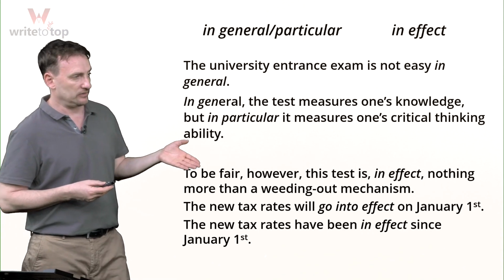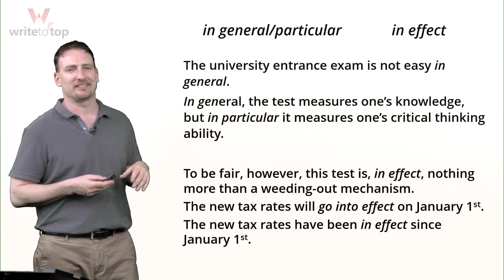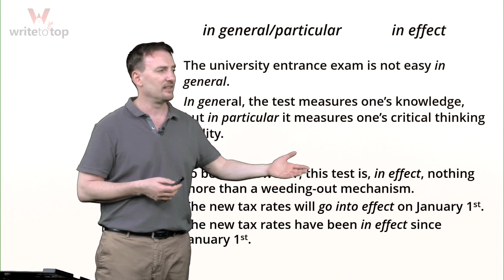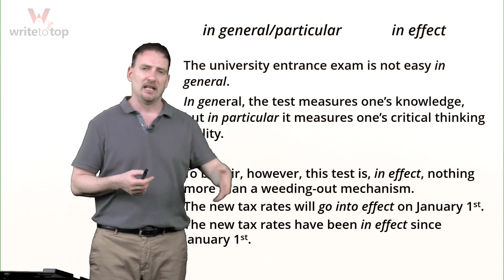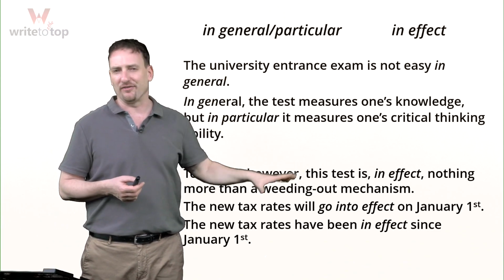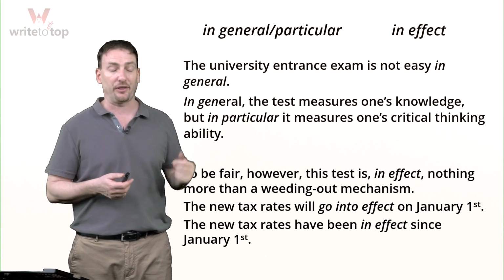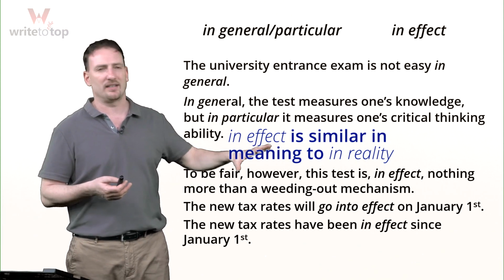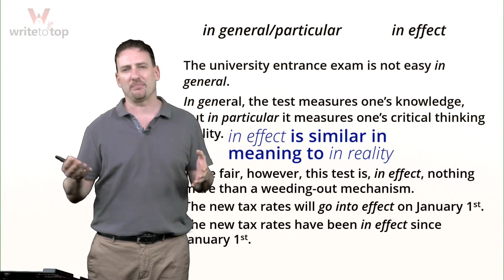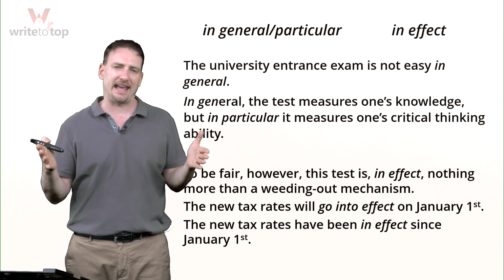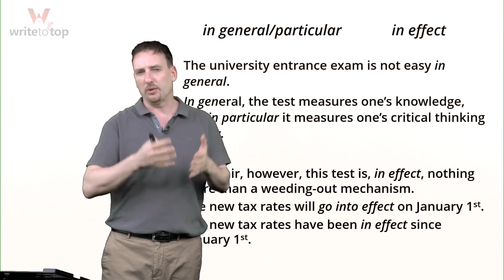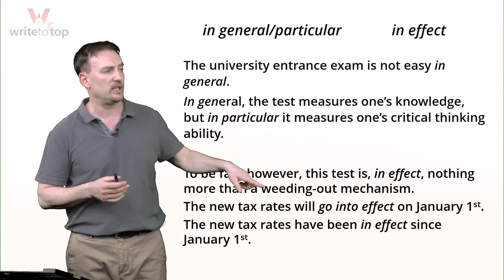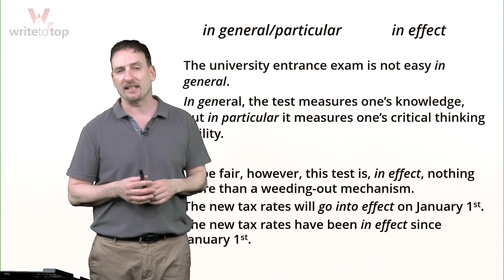To be fair, however, I'm staying on the same topic here just to make it a bit easier. To be fair, however, this test is, in effect, nothing more than a weeding out mechanism. So they can call it a measure of knowledge, they can call it a measure of critical thinking skills. But in reality, realistically, what this test does is it just cuts out a lot of people. There's 1,000 candidates for the university. There are 200 seats. So the school needs to get rid of 800 people. They need to weed out 800 candidates.